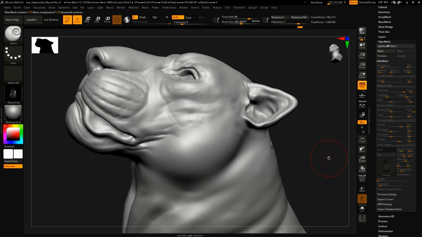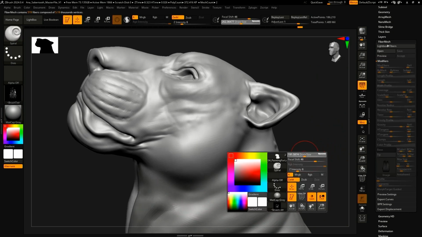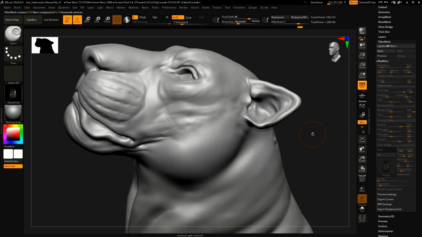Now, this process is extremely tedious, so I came up with a technique for you guys that will make it a little bit better. Using the paintbrush, what I did was I figured out what areas need a clump of hair cards. For example, right here, it's going to be short and headed in this direction.